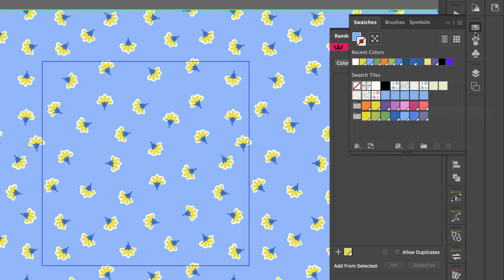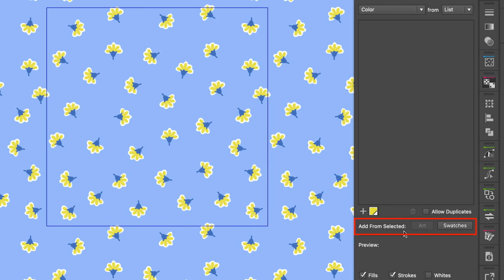So here in the Swatches panel, I've got my swatches for this project. And this color group here, blue and green, is the current colorway. And I'm going to select 3 colors from this. But first, make sure you deselect the art. And then in the Swatches panel, I'll click the yellow and holding Shift, get the apple green, and then hold Command or Control to select this one way over here, the cornflower.